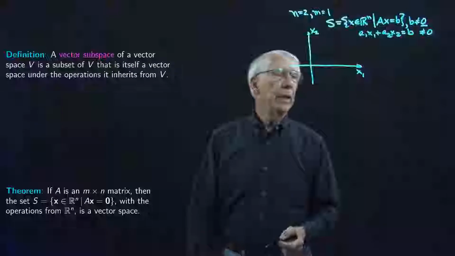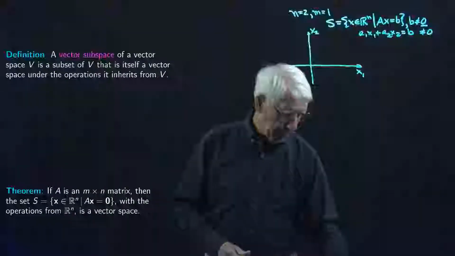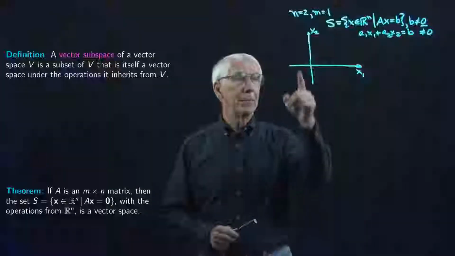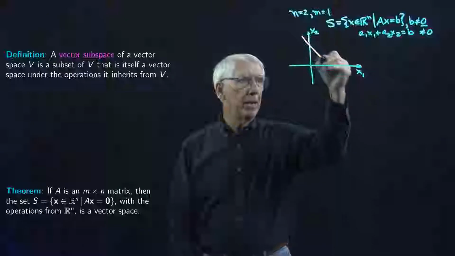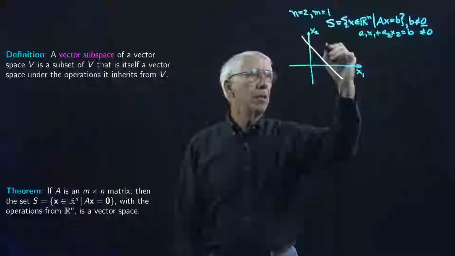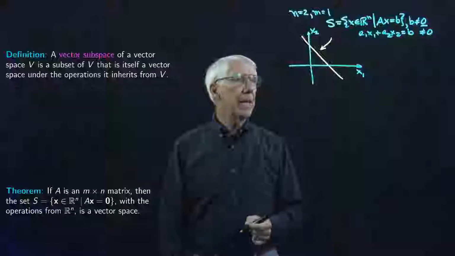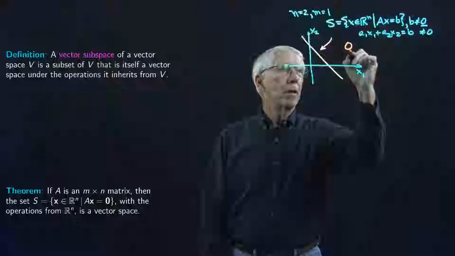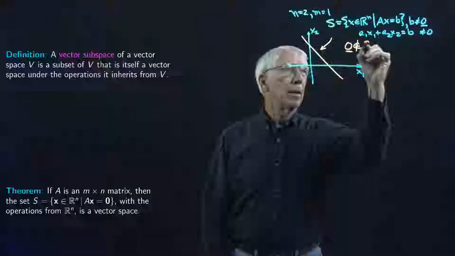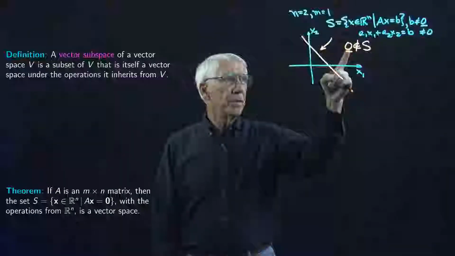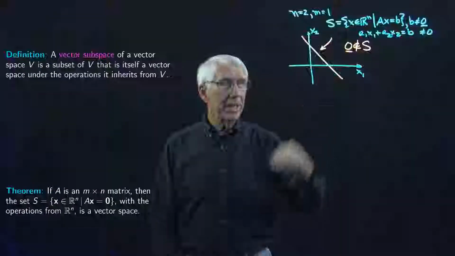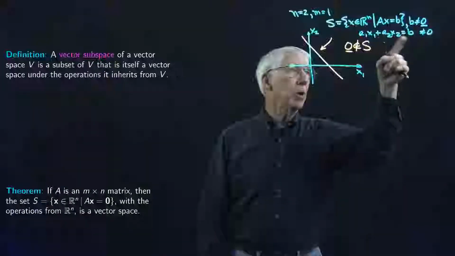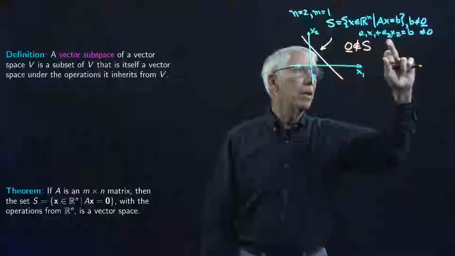And so the set of solutions is again going to be a line, but it's not going to be a line through the origin. It's going to be a line that maybe looks something like this. And so this would be the set S in this case. And just note that the origin, the 0 vector, is not in the set of solutions. That is, if I put x1 and x2 in here, the equation comes up 0, which is not B, because B is itself not 0.